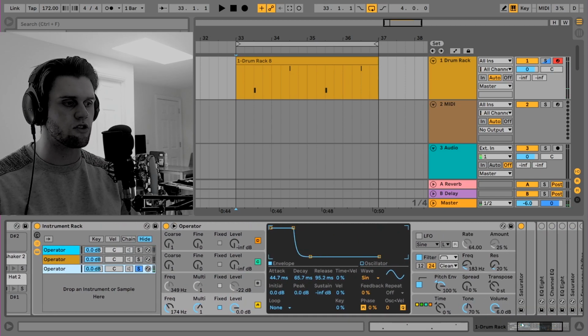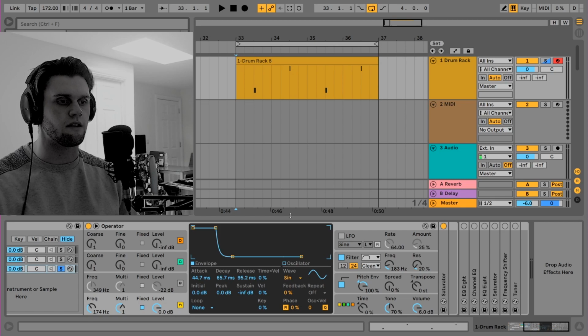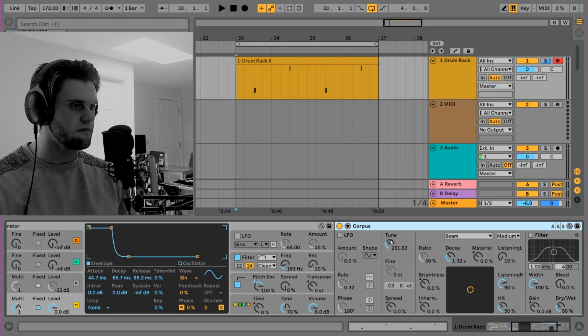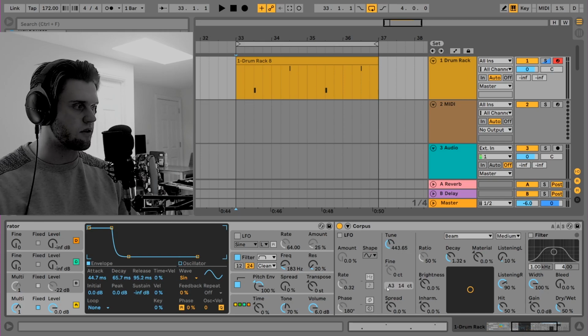So what I've done here is I've tuned the snare to F. The way you can do this, if you don't want to have a tuner on there and then extend it, is to go into your audio effects, find Corpus, and put that on the end. Now in Corpus you've got this tune section, and it tells you in this little box the frequency up here, and it's also telling you the key of that frequency in this little box down here.